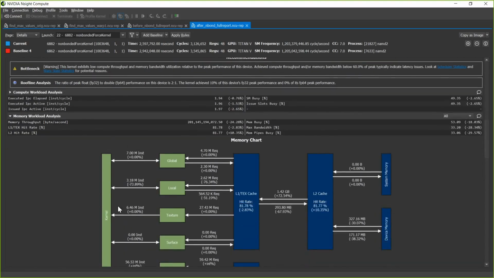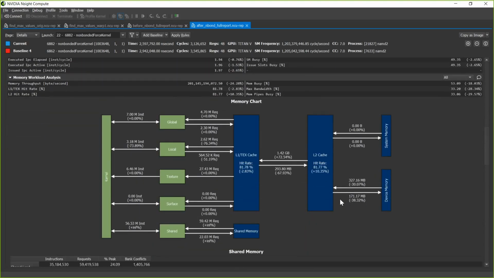I want to open the memory workload analysis again and look at the chart, just to see that you can already see a lot here of what happened in the code. We had 12 million instructions for local memory. We reduced that a lot to only 3 million. Correspondingly, the traffic also went down quite a lot. We still load from global the same amount of data. The kernel has to access the same amount of data.